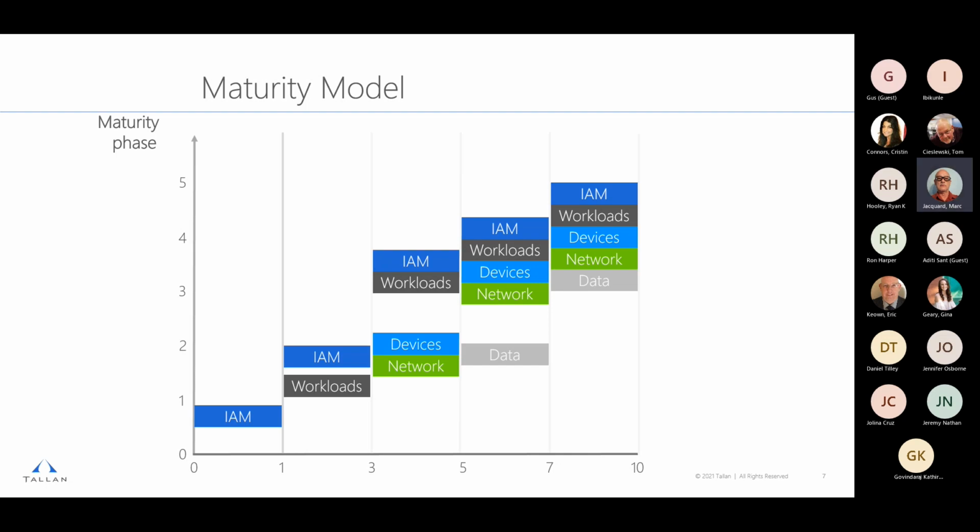They'll just give you the pillars, and it's up to you to figure out what's the most important thing for you. Okay? Do you start with identity? Do you start with devices, network, data? What is it you need to start with? Now, at Talon, in a security assessment, I would tell you, let's start with identity because that has become the new border. Let's secure that.